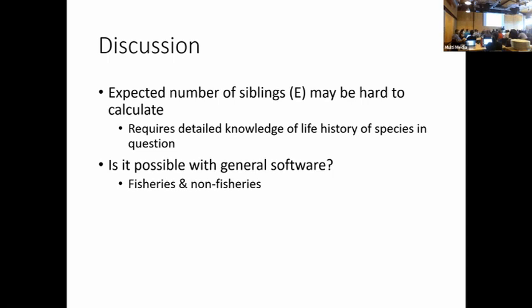I guess just take us through the complexities of life history, because there are two dimensions that I can see suddenly becoming important here. One is presumably birth processes, which for whales and sharks are easy. But once you get into teleosts, you start to get horrible things like fecundity changing with size and age and time and all that. And then presumably natural mortality is the other side that gets into your probability of who is whose parents. Do we know how robust these methods are to getting those things wrong?